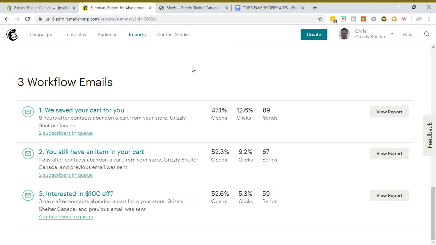So you want to send one that's after anywhere from 1 hour to 6 hours. Shopify recommends 10 hours. I think that's too long, but basically it just says, here's your cart. Here's the product. We've saved it for you. Click here and continue. There's no coupon. There's no urgency. The first one should just be, hey, you forgot something. We've saved it for you. Check it out. Picture, a photo of your product in there.